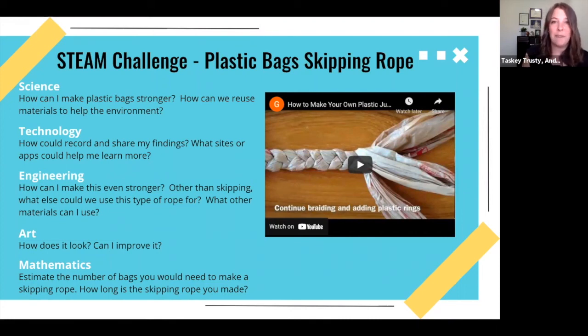So again, a really fun way to take something that we had at home already, and that many do have access to, plastic bags, and try to make it into something more useful. We thought about all the different kinds of ways that this type of engineering can help other people who maybe do not have a rope or something to tie something together. You know, the conversation about if you had to make a life raft, would this work? To tie different pieces of wood together, or a shelter, or, you know, the list goes on. So really a great place for conversation that goes beyond a skipping rope.